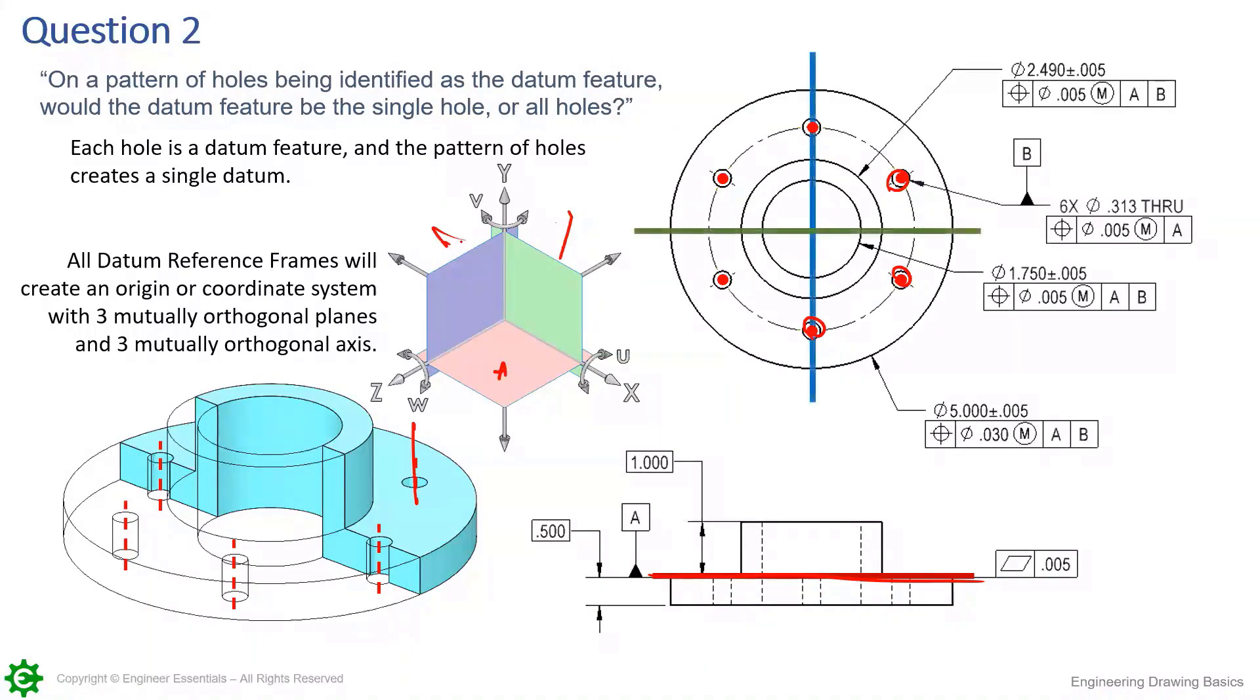The first orthogonal plane being A down here. So we know that if we're going to bring this part and lock it down to A, now we got to figure out the other two orthogonal planes. How those are created is by this pattern of holes. You can see B, or the blue plane here, and the green plane here being created by the pattern of holes. If you want to picture a single plane and an axis, the axis being the center of that bolt circle and the plane being symmetrical plane, you can do that too. But what we also know is two planes create an axis.